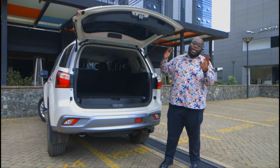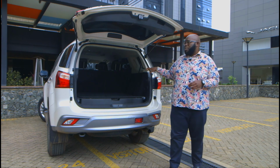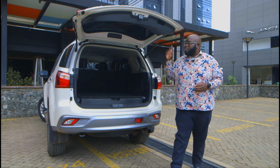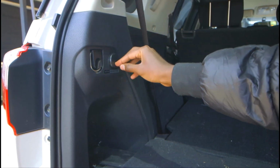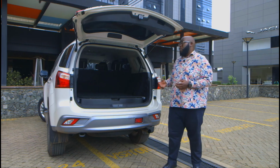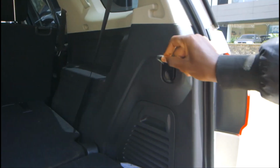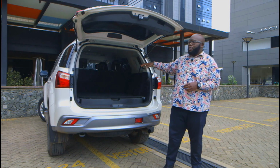But if you lift the second row seat, then it halves to 250. You can still carry a golf club and quite a number of things quite easily. Now, if you love camping, you do have a power point, a 12-volt socket, that allows you to charge anything from your cooler to your inverter for your AC components. And of course, you're able to secure your luggage using tie-down hooks that are supplied right here at this particular area.